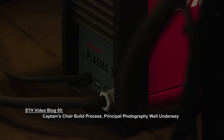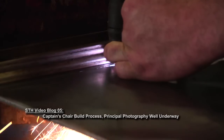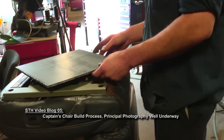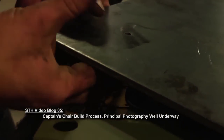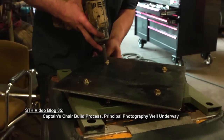Now it's time to break out the plasma cutter — unfortunately it's not warp plasma. This piece of metal is being constructed to attach to the swivel, which will then attach to the full base of the chair. This essentially is the contact point between the base that the chair sits on.